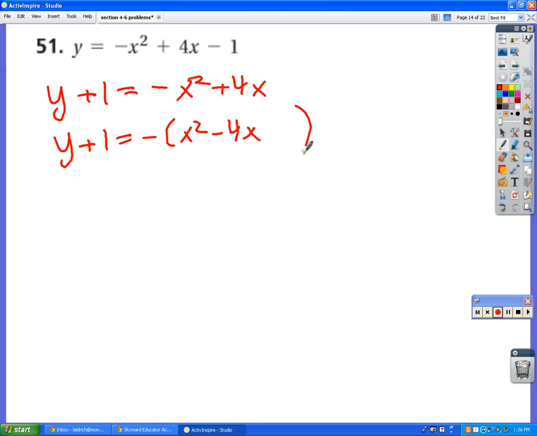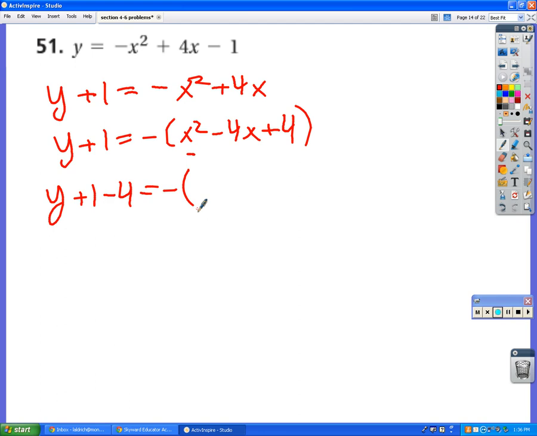Okay, so yes, she's right. You have to factor out the negative. That leaves you x squared minus 4x. And then to complete the square, what do I put in the parentheses? 4, right, because 4 cut in half is 2, 2 squared is 4. That just says constant. But I did not add 4 over here. I really subtracted 4, so that means I have to subtract 4 from that side also.